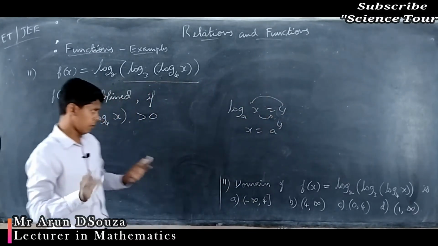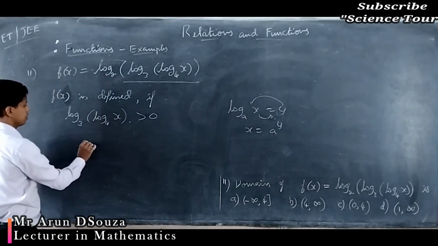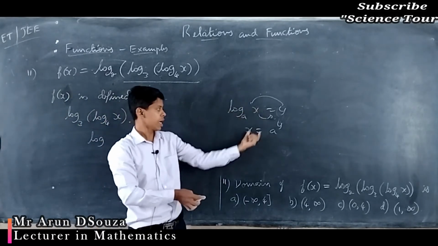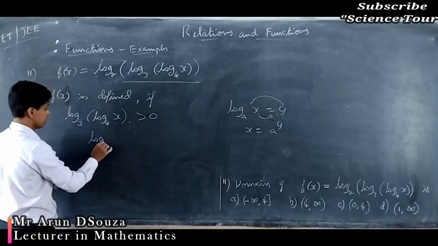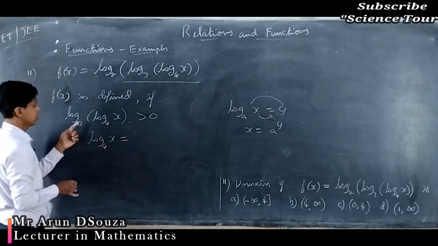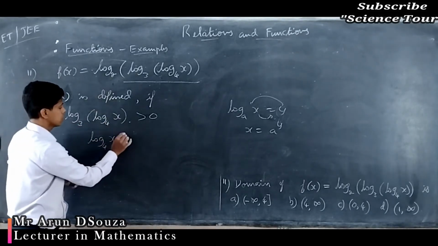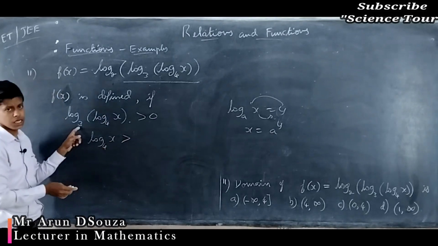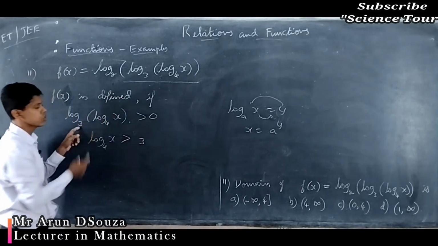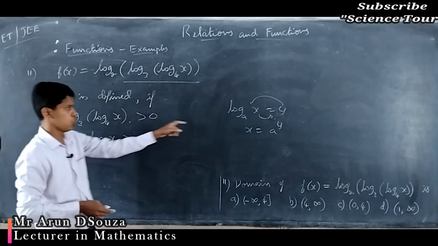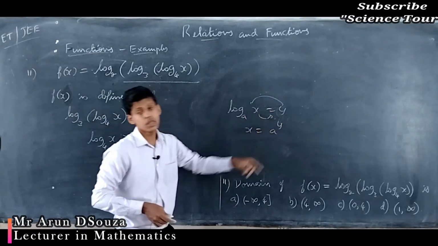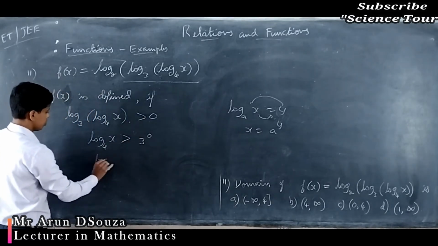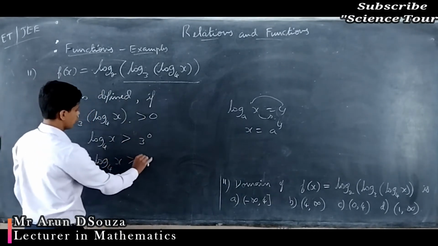All right, now understand, I need to find this. See, this is in the place of x. I need to keep that separately, independently. Then what comes in the right hand side? Inequality does not change, it is the same. See, 3 is the base, and what goes as the power? 0. That's in the place of y, so that's the power. Well, now what is 3 to the power 0? Anything to the power 0 is 1.